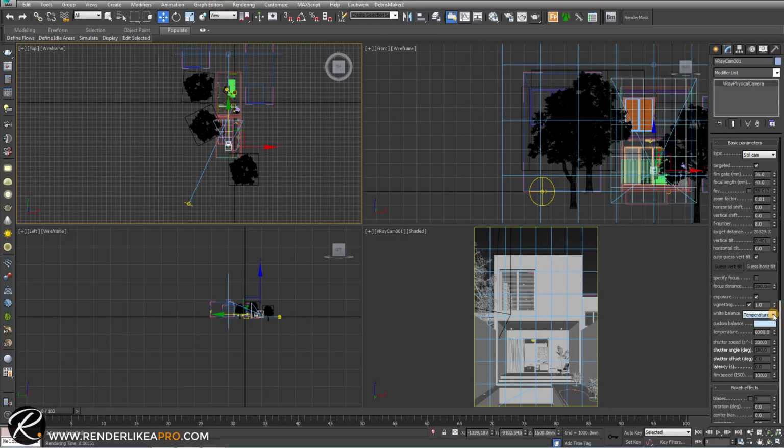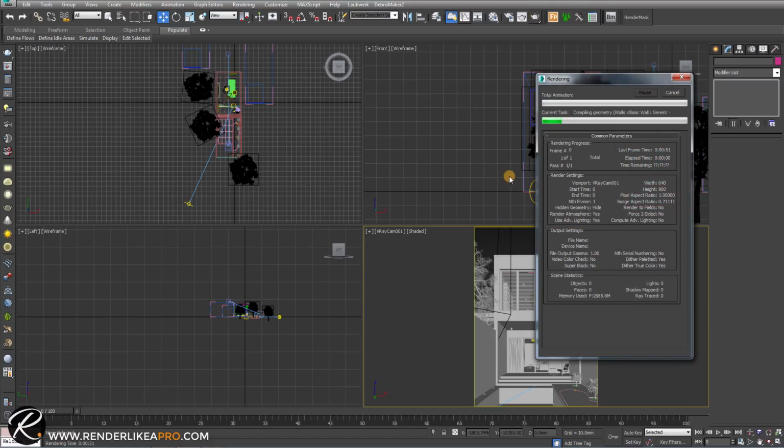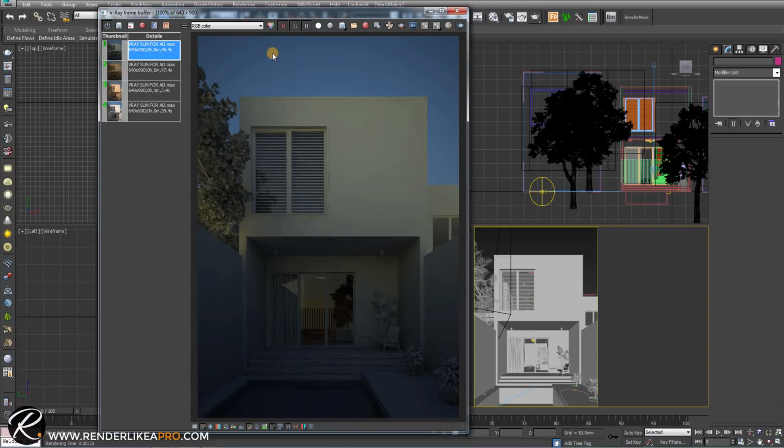So for us to get the cooler colors, we're going to go lower on the number. So let's go as low as say 4000, and we have a warm color already displaying here, meaning that the camera would remove warm tones in the scene this much. So I'll take another render so that we see what we're doing. And we have the render complete. We can already see that we have a much colder tone, but the light is really low at the moment.